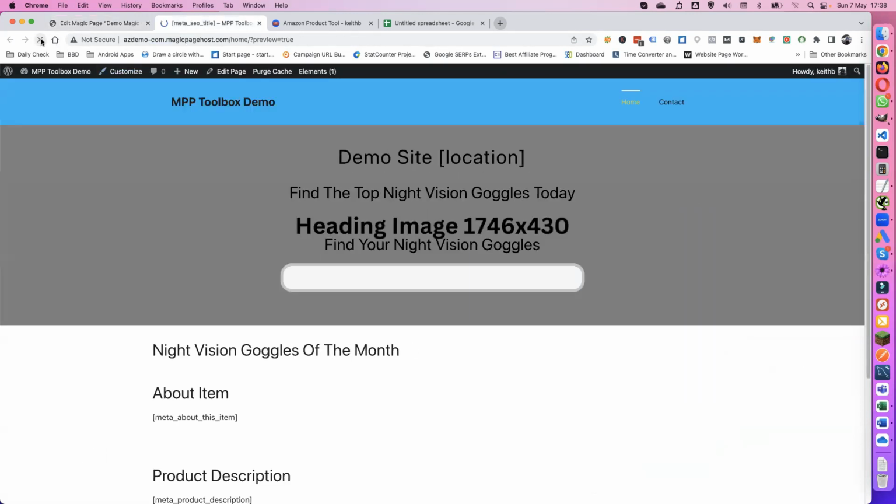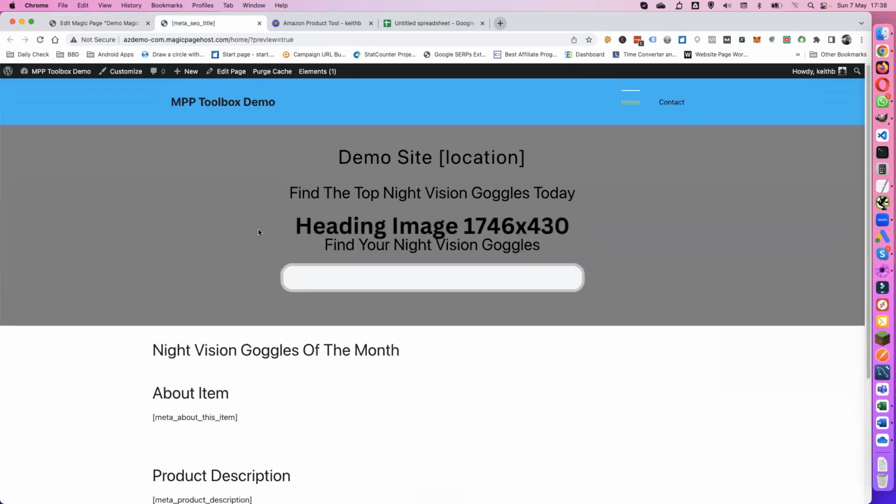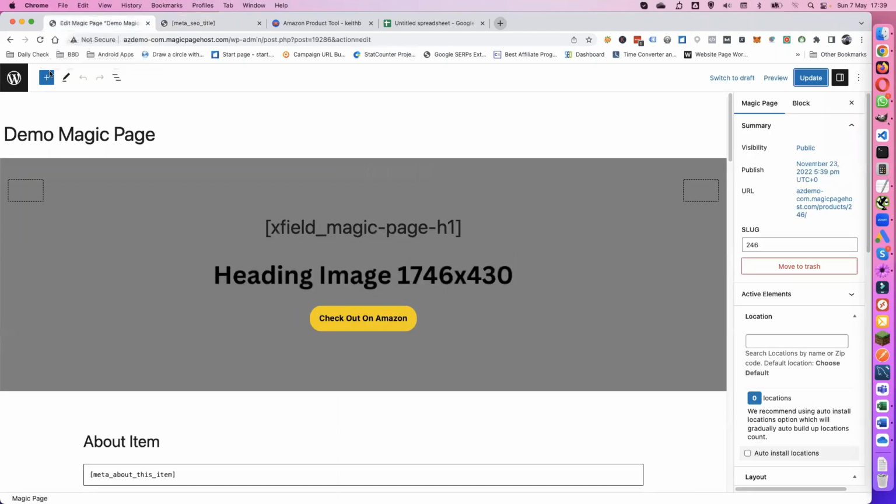Because if I do a refresh on that now, we've now got the blue headings and the blue. So that's quite good, and we've nearly got a site done. The next thing we want to do now is to actually install a database.